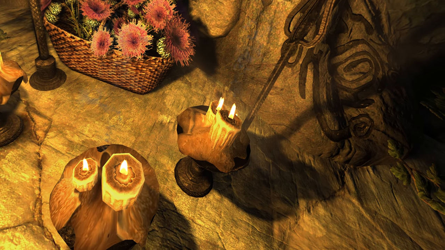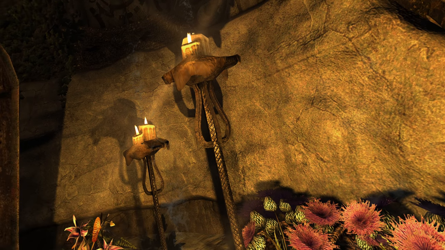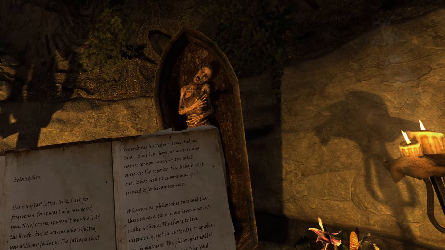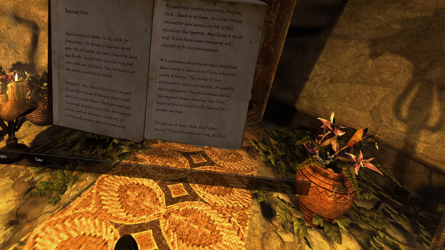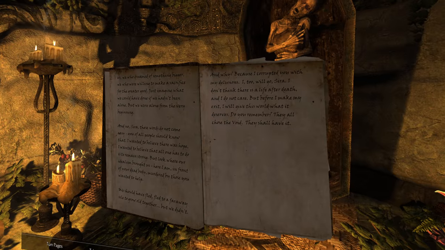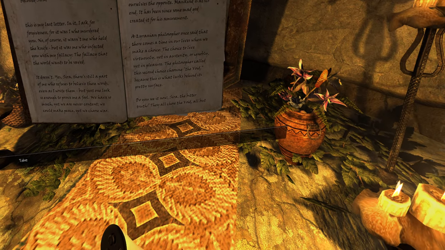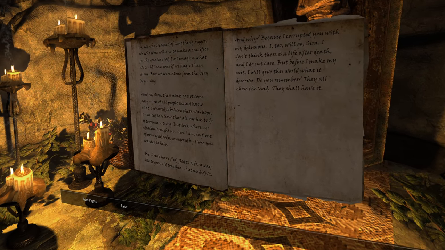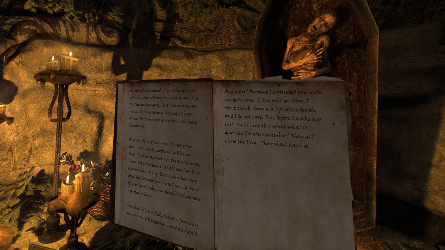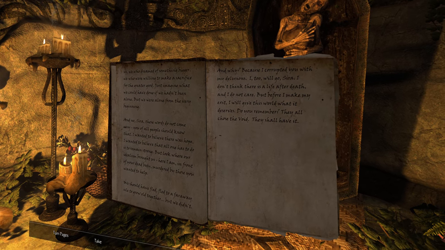A choice to live virtuously, in austerity, or ignobly, in pleasure. The philosopher called this second choice choosing the void, because this is what lurks behind its pretty face. Do you see it now, Syrah? The bitter truth? They all chose the void, all but us. We who dreamed of something bigger. We who were willing to make a sacrifice for the greater good.